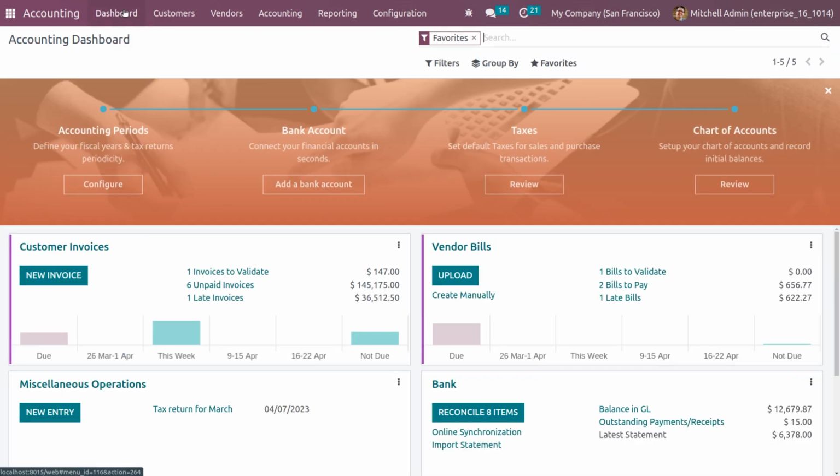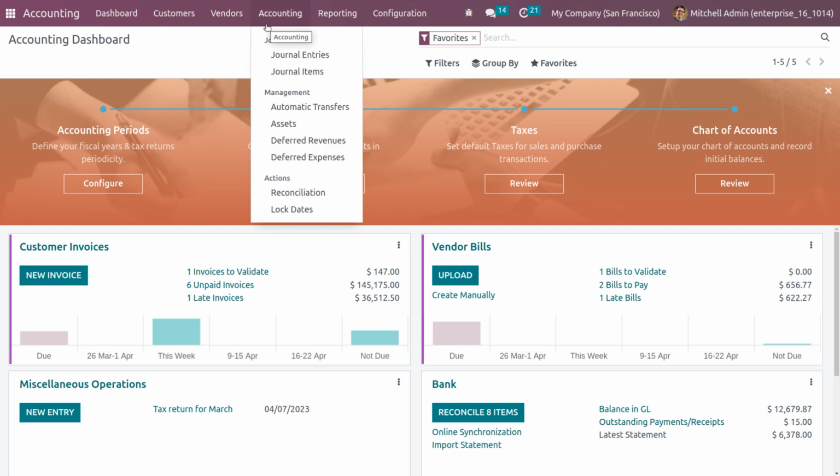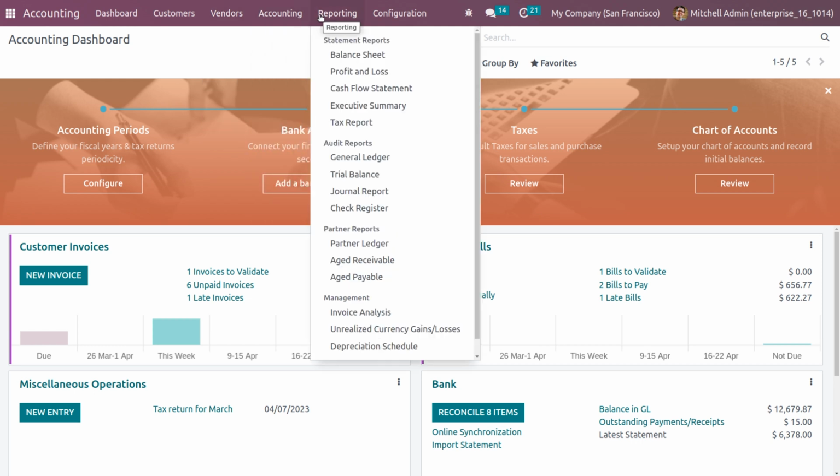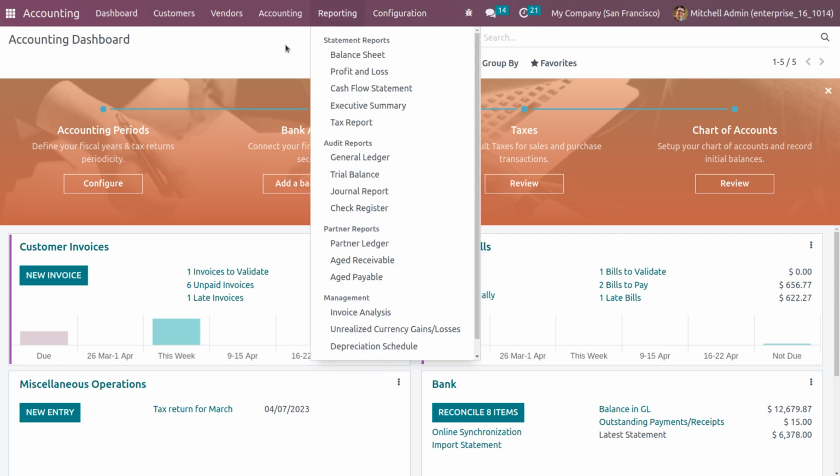A consolidation user can be the CEO of the company or a manager. So when you go back to the dashboard, you can see the consolidation user can manage the dashboard, customer menu, vendors menu, accounting menu, reporting of accounting, and can manage the settings as well as the configuration menu of the accounting module in an organization.